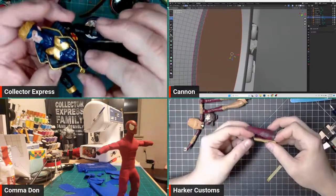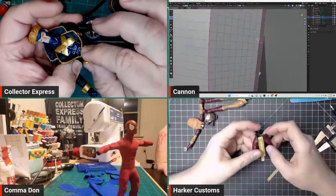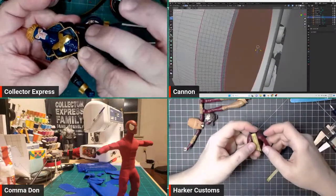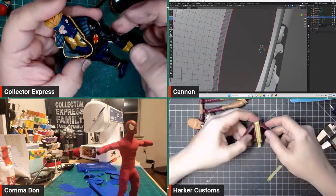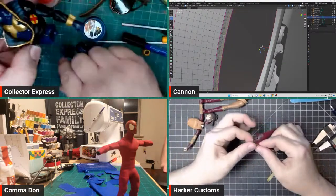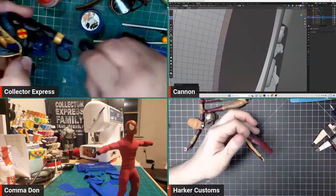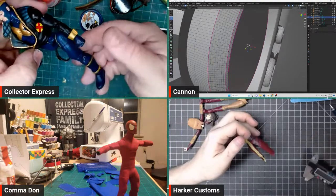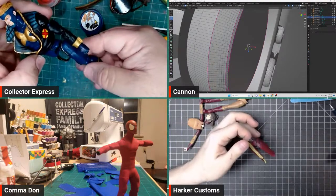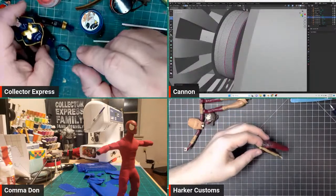I think I'm in with the slightly thicker chest. It's making it harder for the buttons to stay buttoned, so I may end up gluing the jacket closed once it goes together. And I got the belt painted up. The legs look good. I'll put gold on the bracers and stuff.